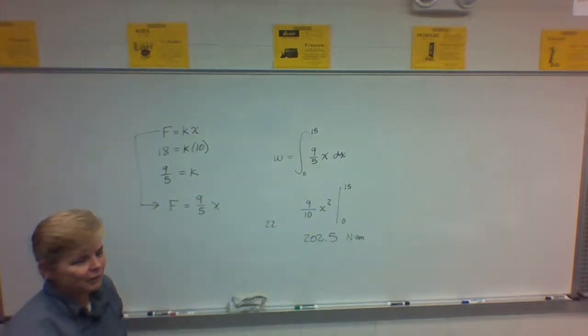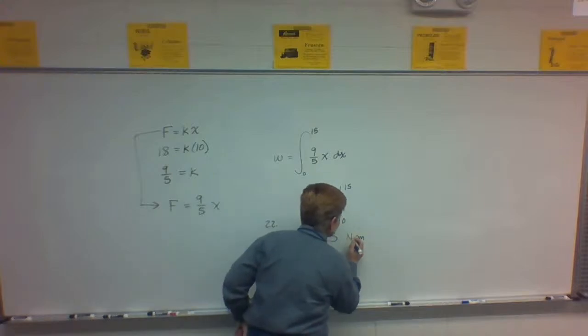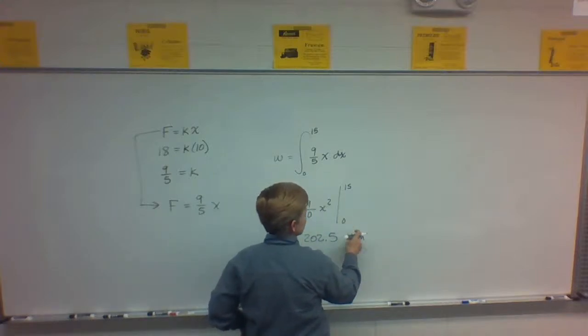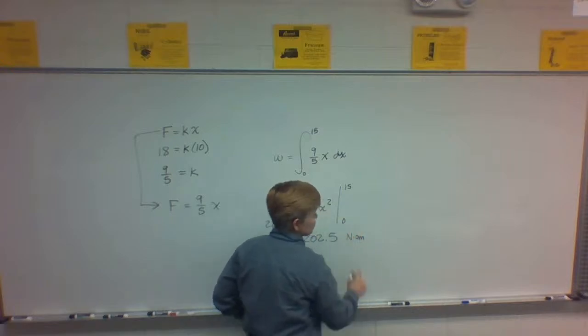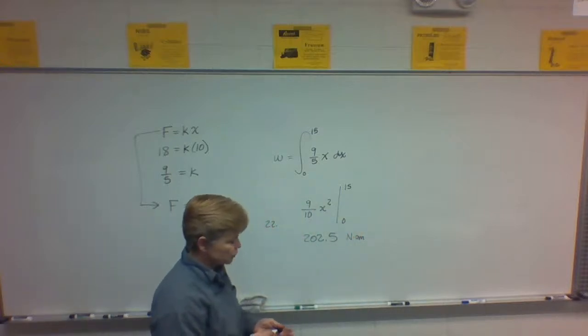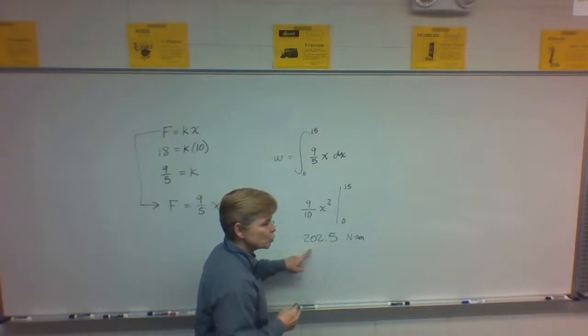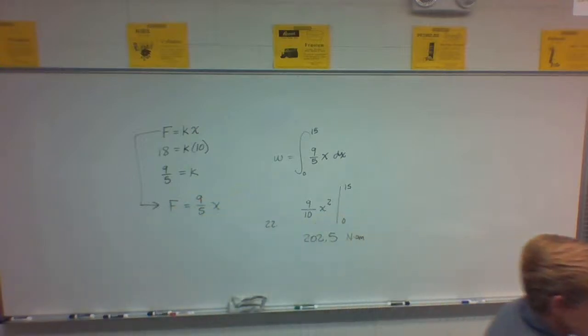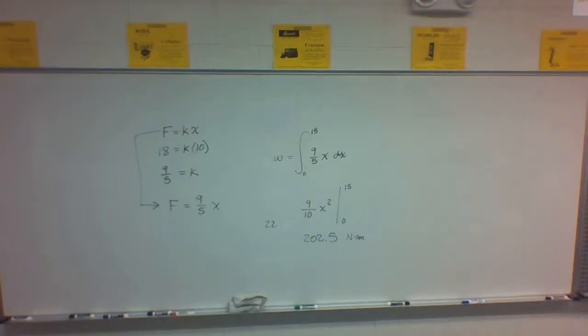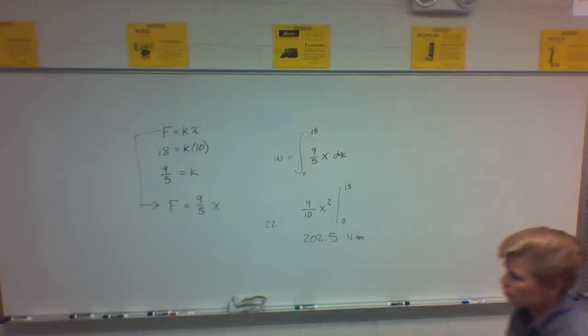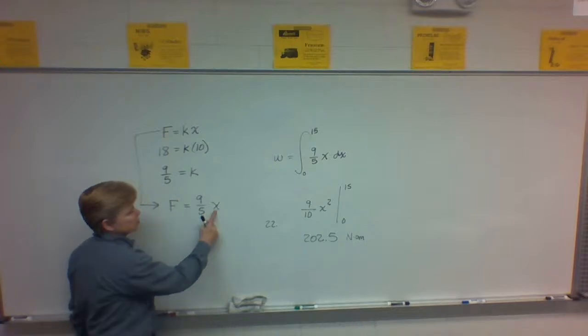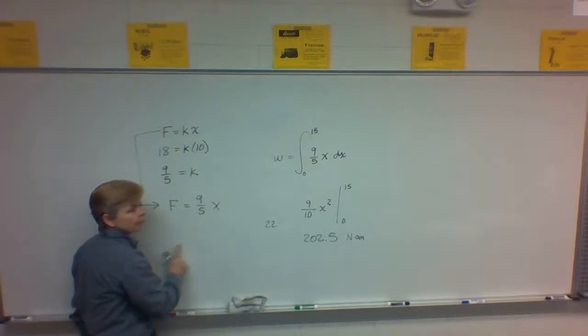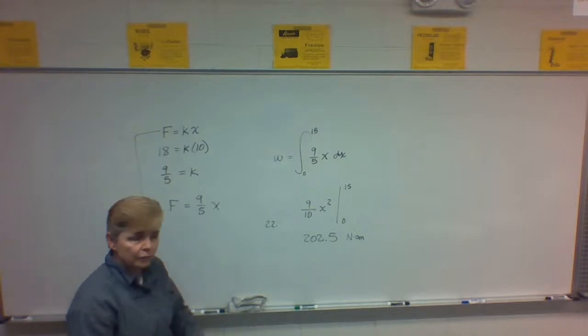Just like a foot pound. Newton centimeter. Had this been measured in meters, then you could either call it a newton meter or you could call it a joule. But a newton centimeter is not a joule. So you call it a newton centimeter, that would be fine. You don't have to convert this to joules or anything like that. Don't try doing it. Okay? And by the way, this one's multiple choice, and one of the choices will be if you just plug in 15 right here. So be careful. Don't do it wrong.